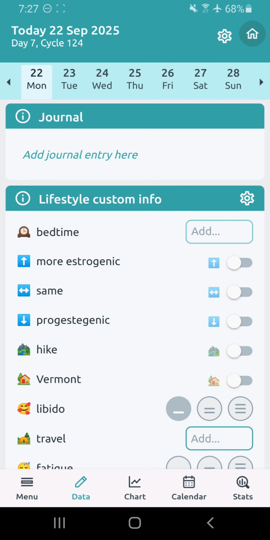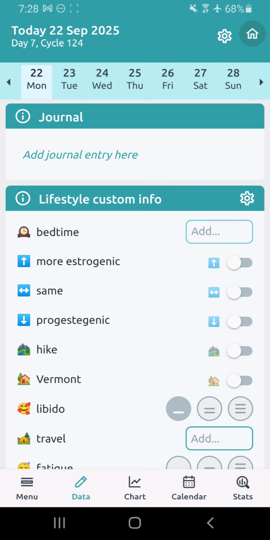However, journal, that is going to be hidden on the chart. You view it by tapping on the little journal icon and then viewing your journal entry. The journal section is where you'd write things that are longer than 35 characters that are relevant to your chart, your cycle, your stressors, your health information for that cycle, things that are going on in life, as well as, I like to use it also for details relating specifically to intimacy, like if there's something that I want to remember about the type of intimacy that was had.